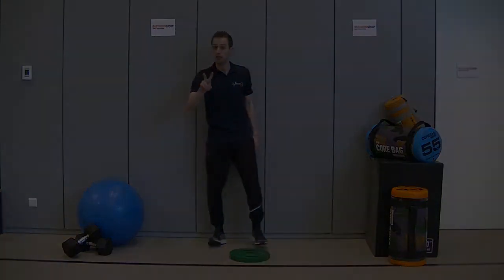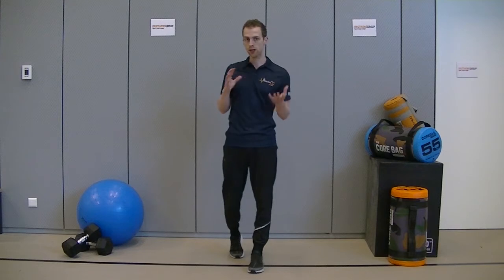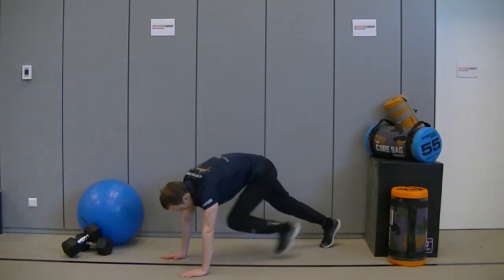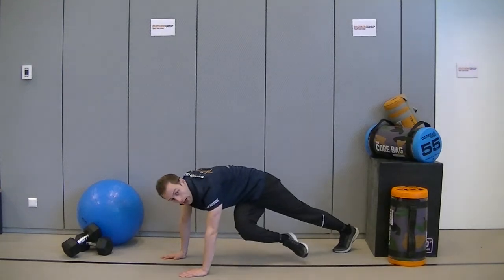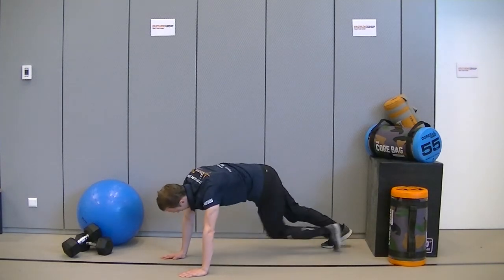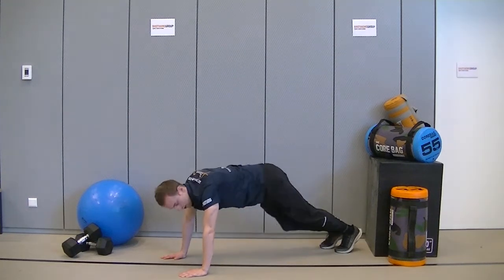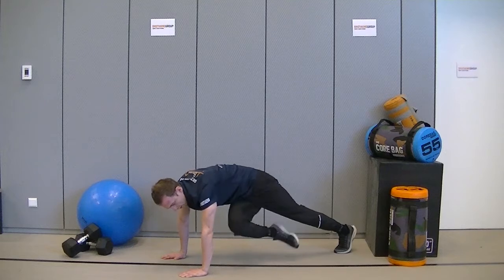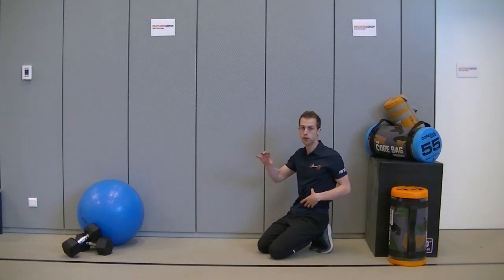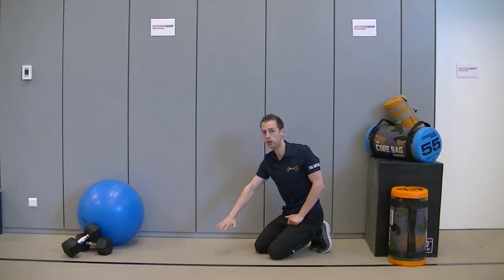Now, this will be a mountain climber, but now I want you to try and twist your core while you do it. So what we're going to do, go on your hands and your feet. Now one knee goes to the opposite elbow. So not straight to the front, to the opposite elbow. I would suggest to start nice and slow, like this. Just to get the hang of it, contract your abs while you're doing it, and make sure that your posture is right. So your hips should stay at shoulder level. Don't make it go down too much.